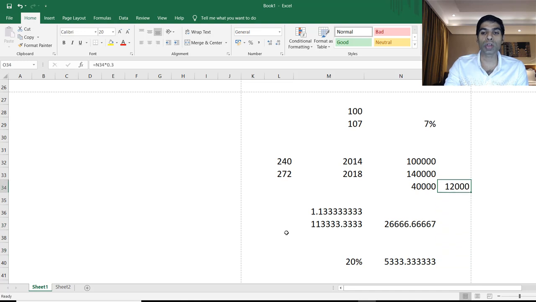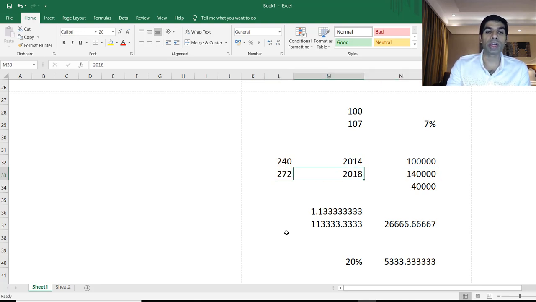So this actually works in your favor quite a bit, right? And how you calculate this is you would take the cost inflation index of the year that you invested the money in. If you stay invested more than 3 years only, then it makes sense to do it. And when you're redeeming it, you would take the cost inflation index, divide the current with the previous one, in this case 272 divided by 240. Whatever number that you get, you would multiply this number with your initial investment, so you get the inflated figure, right? That inflated figure is your acquisition cost.